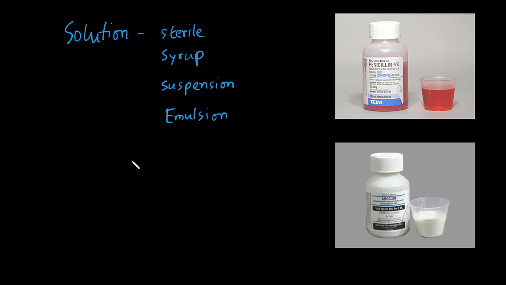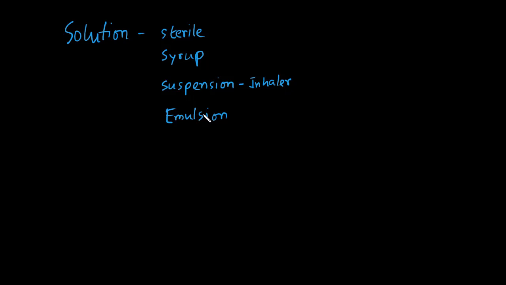We have not talked about one more kind of dosage form, which is the inhaler. Inhalers could be a metered dose inhaler. The metered dose inhaler usually contains a suspension or a solution, and there could be another type of inhaler, also known as DPI, the dry powder inhaler, which contains the powders. So with that we end our lesson 1.